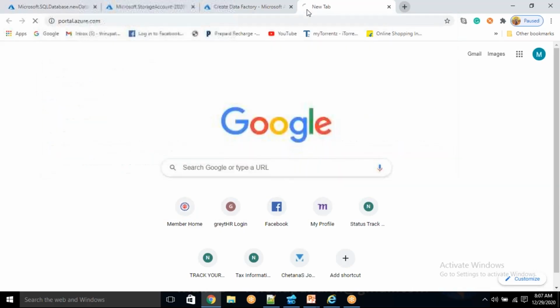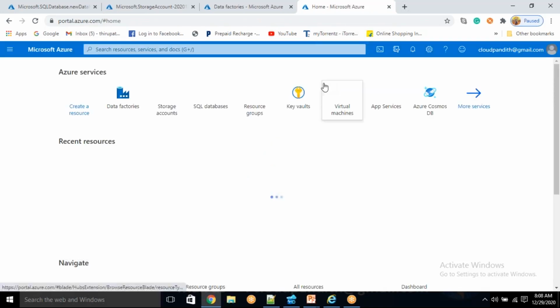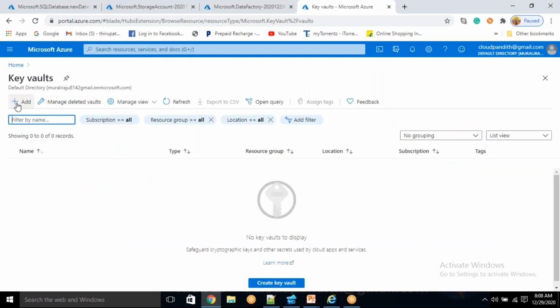Now come here, let's go to the portal. So what else do we need? Azure Key Vault. Okay, let's create the Azure Key Vault also quickly. Click add to create the Azure Key Vault.